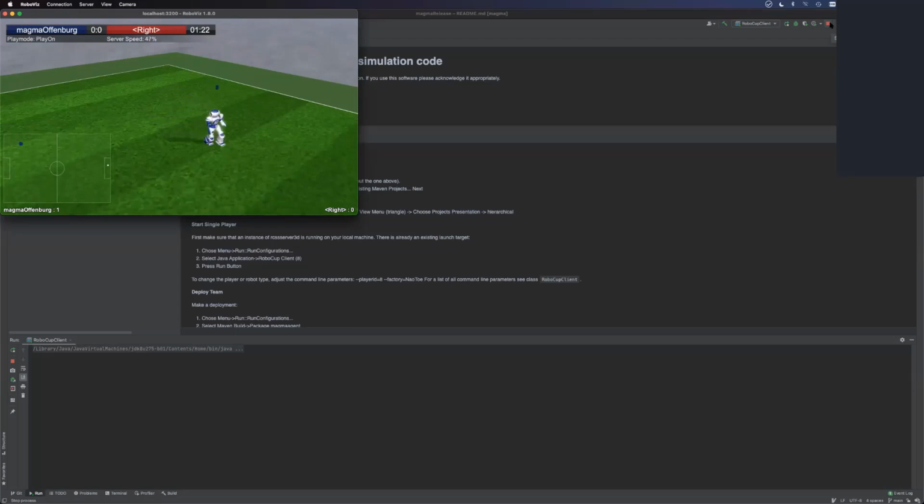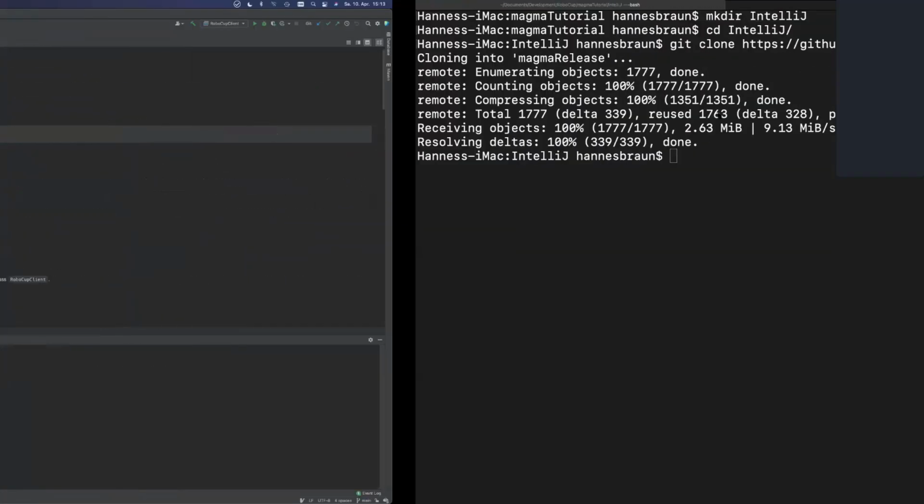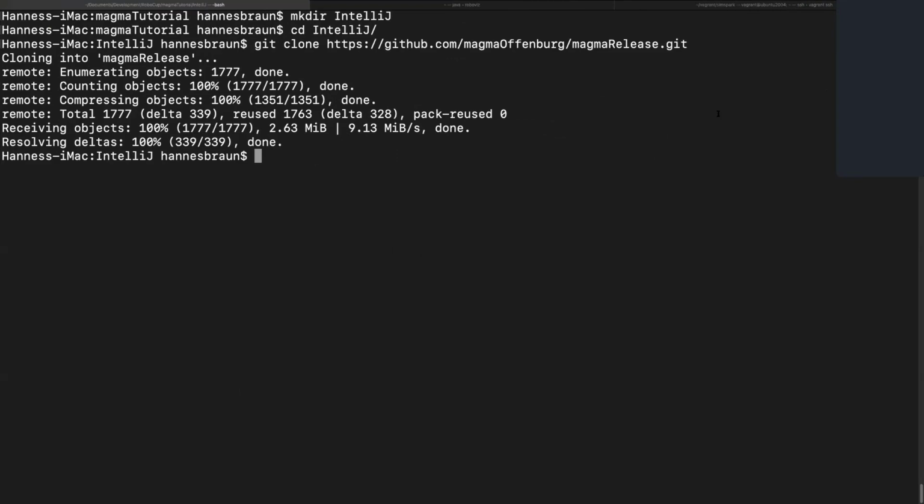Maybe it's also important to note that we included a Maven wrapper. So go to the repository. And maybe you don't have Maven installed yet, so that's no problem. You can use the Maven wrapper. And to build the whole project, which you probably need to submit a team binary at some point, specify the goals clean and then package.